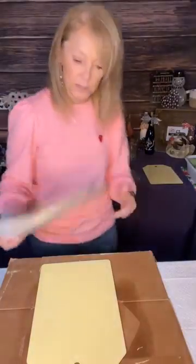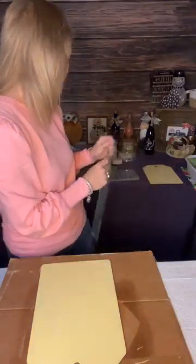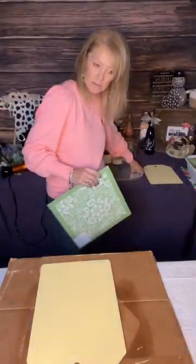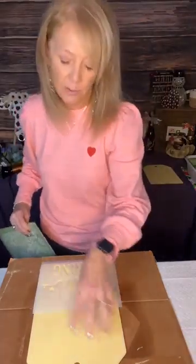And then I'm going to do the Hello Spring on the other one, thinking that that will be it, because I'm thinking I might want to put some flowers or a big bow up there. So that'll probably be all.